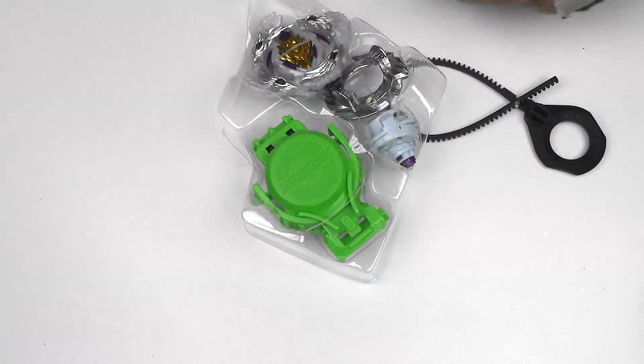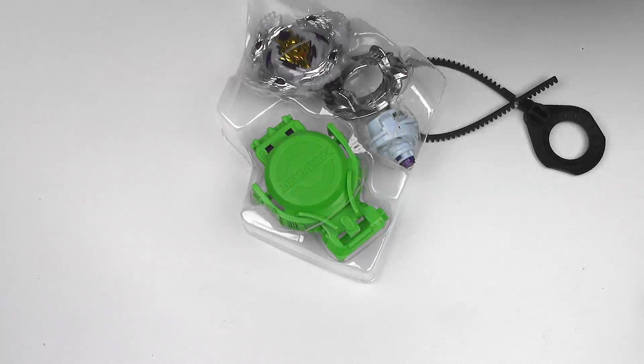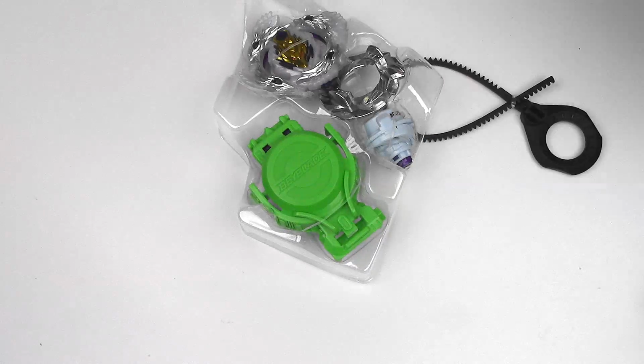Alright, so I want to take a quick look at the instructions because the drivers might have different instructions to activate the SlingShock mode, but no, not this one. It's pretty much the same. Twist, pull, twist.